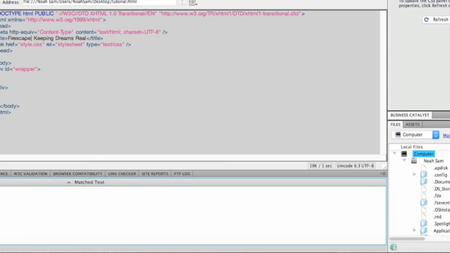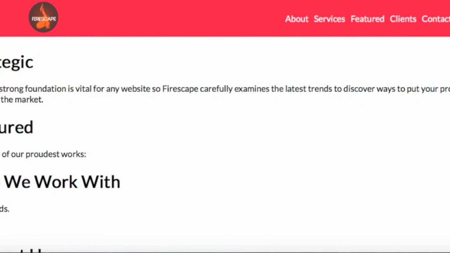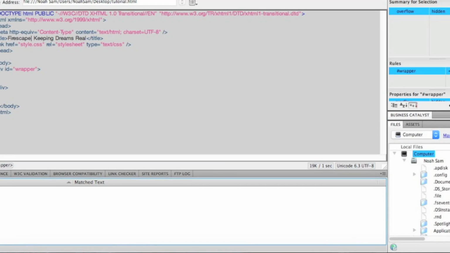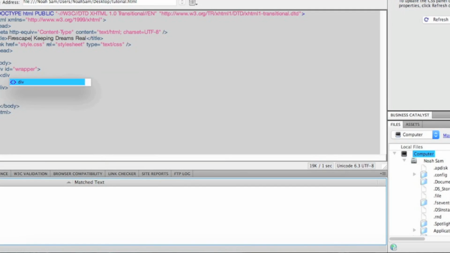And then I'm going to dissect the navigation bar into 3 parts, just to show you how the 3 parts are. The salmon-y pink is my 1 part. The Firescape logo on the left is another part, and the words on the right are another part. So 3 parts in total. So I'm going to teach you how to make them.